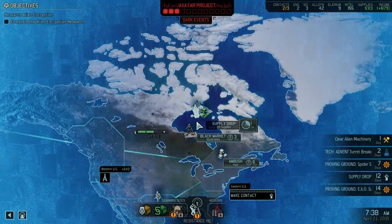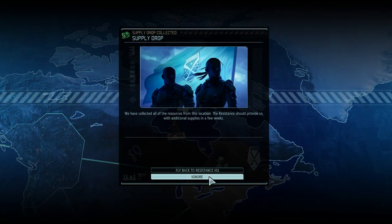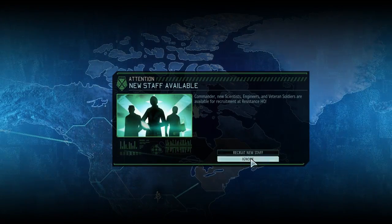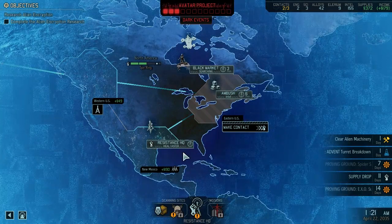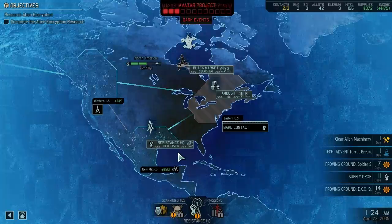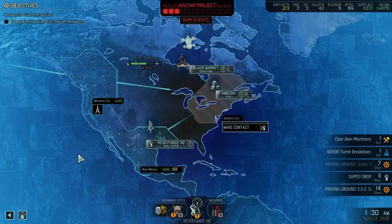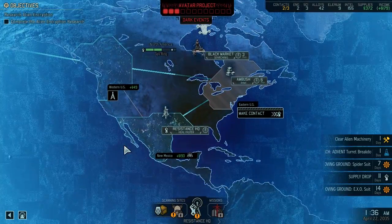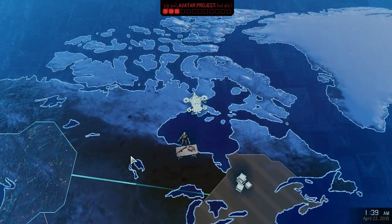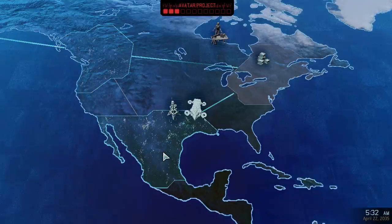I don't know what to do with our supplies then. I guess we'll finish grabbing these ones. So, we could go to the black market, or we could go to Resistance HQ. Let's see what people they have on offer. That might be a good thing to do while we have a ton of money. I also want to make contact with the rest of the US. Let's fly back to the HQ - see if they have any nice people. We will have to pick up the black market as well, but that's not a priority for me right now.